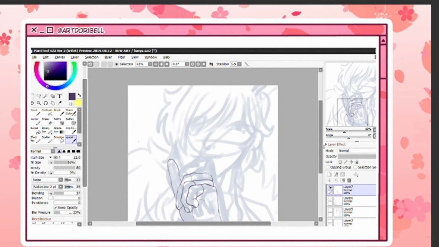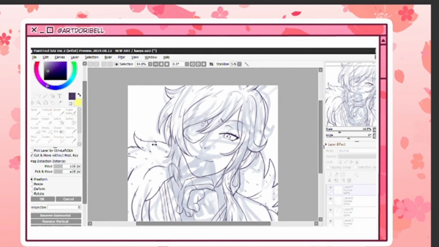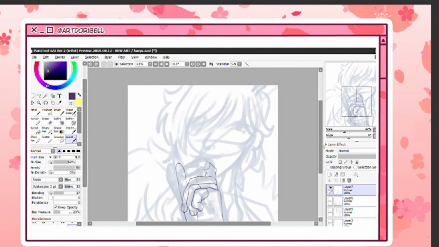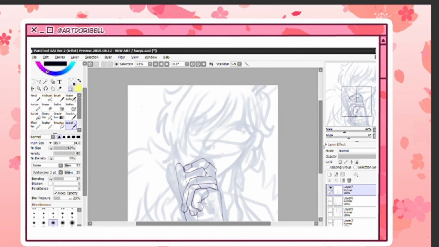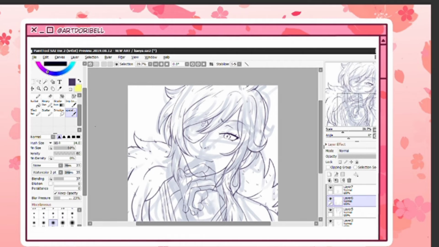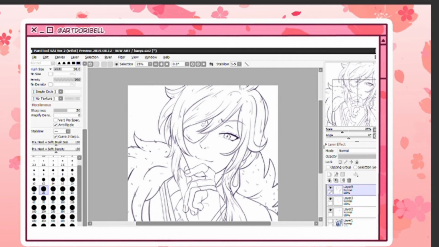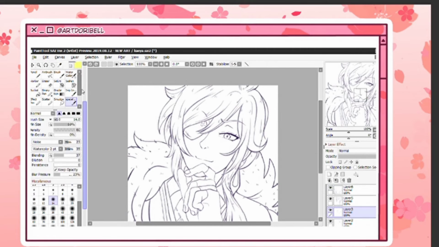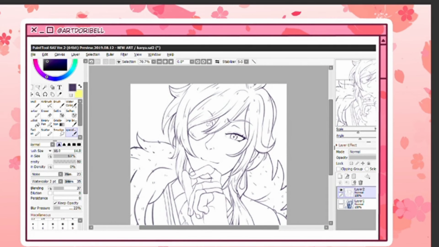And make sure to use, on the right, there is a lasso tool below the color wheel, which really helps reshape and reposition the elements. I like to keep the face on one layer, the hair on one layer, the body on one layer, and then the hand on another one. That way, if I make a mistake, I can just easily move a body part and I don't have to stress about redrawing. So yeah, now we go to the coloring layer.